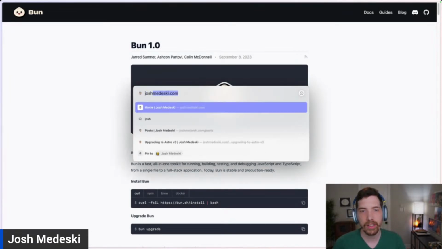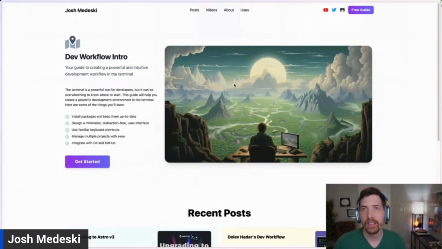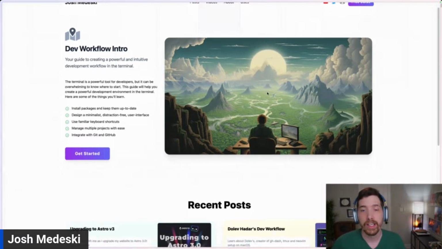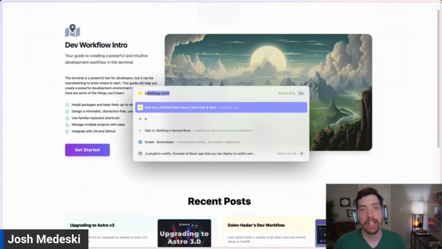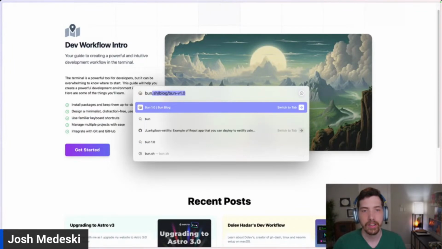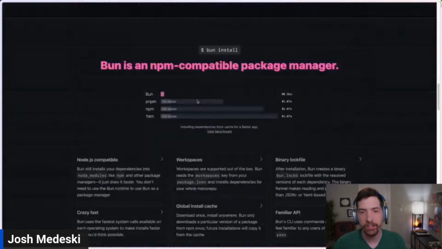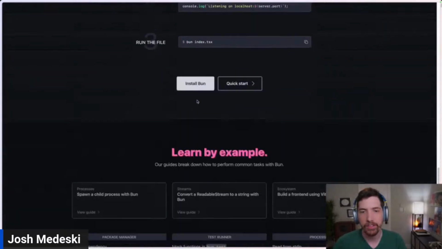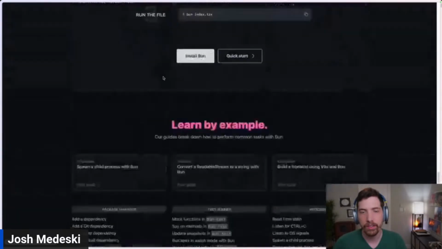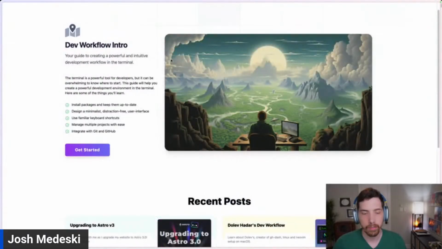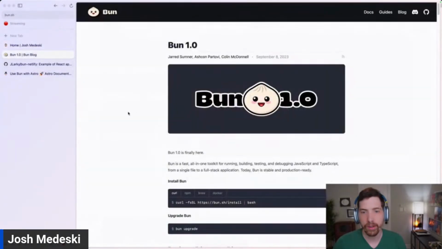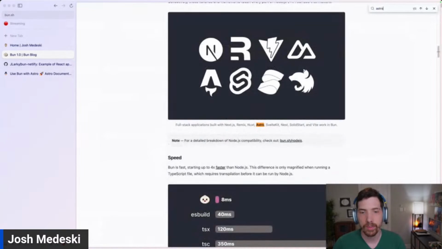So my website, joshbrodesky.com, is an Astro site. And Bun has claimed that they can work with something like Astro. I believe it's listed in the blog post. So they're claiming that my site should be able to work.